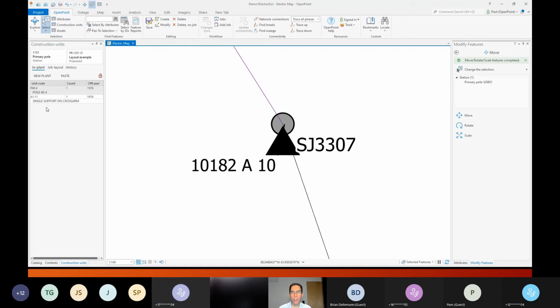So let's say you have a pole and it's got a number of things connected to it, and you need to be able to change out the pole, but all the other items that are there are still going to remain on the new pole. And so you can do that now. It takes a number of steps to do that. When you do it through a transfer process, the layouts will actually, instead of saying install or remove, say transfer.